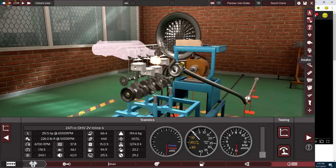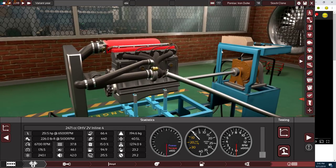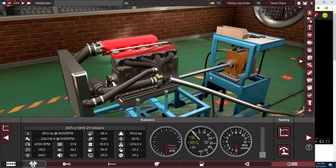So that was it, my friends. We have converted a very boring engine from the 70s with a very low amount of horsepower and torque into a 2018 beast. Yes, it may not be a 400 horsepower engine or a 500 horsepower beast, because you can see a lot of inline 4 engines these days with turbos that can do this amount of horsepower and torque with much less capacity.